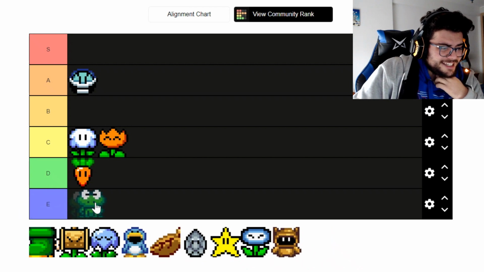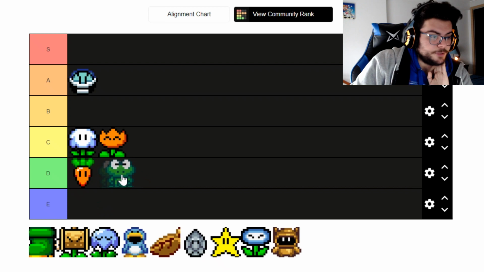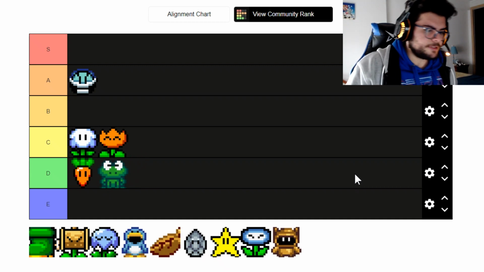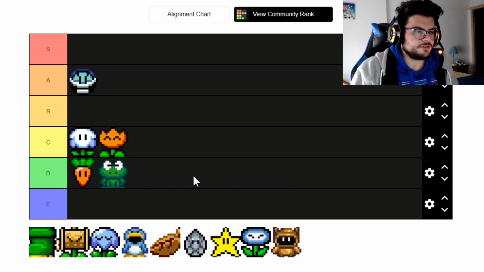Not really exciting in my opinion. That swimming ability that it gives you is pretty sweet, man. So yeah, I'll give this one a D. Limited potential, niche use, but very nice swimming abilities. And that one little jump boost is kind of, you know, cool, I guess, but yeah, it's okay at best. For me, it's a D.